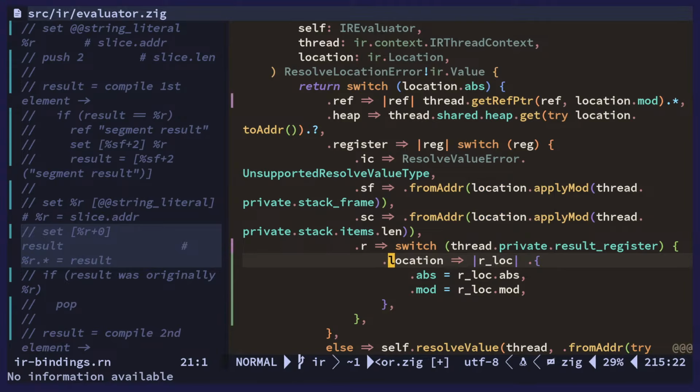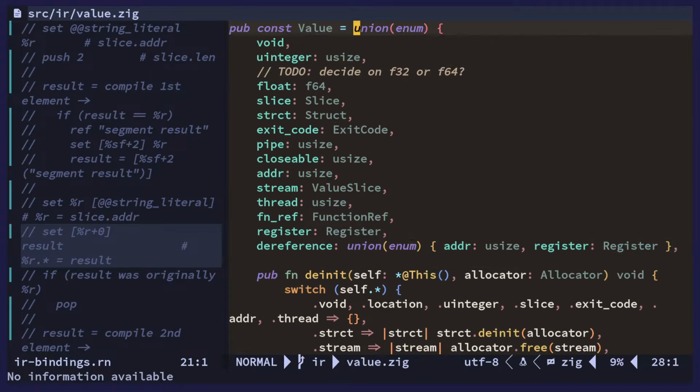I'm not sure why this is not working. Ah, because it's an address. That's right. Address cannot be a location. Although it could be. It can be a register.